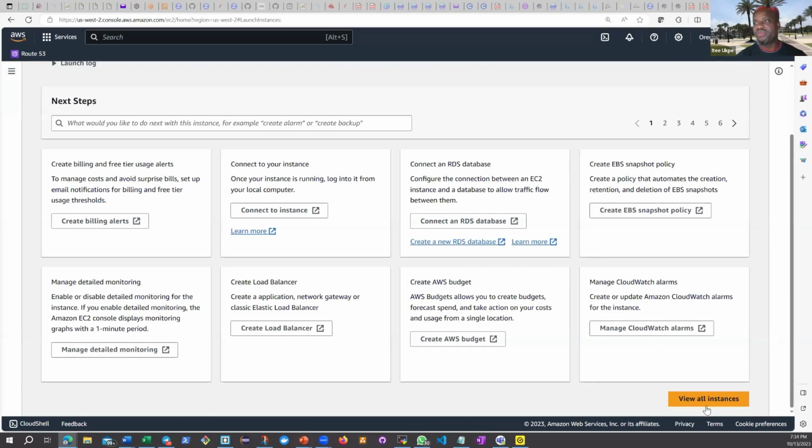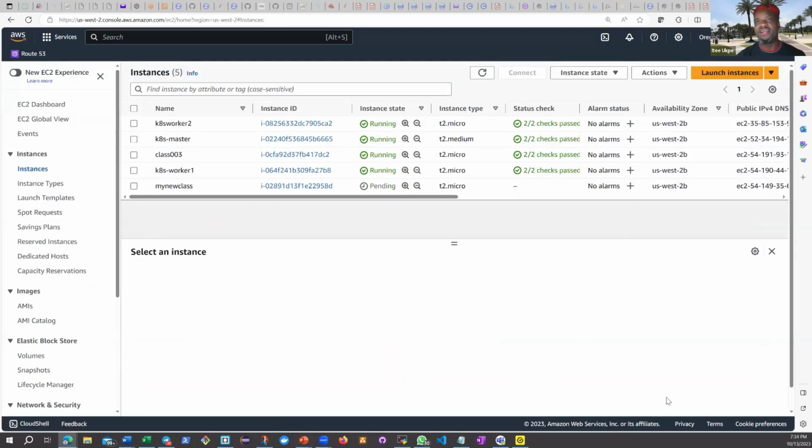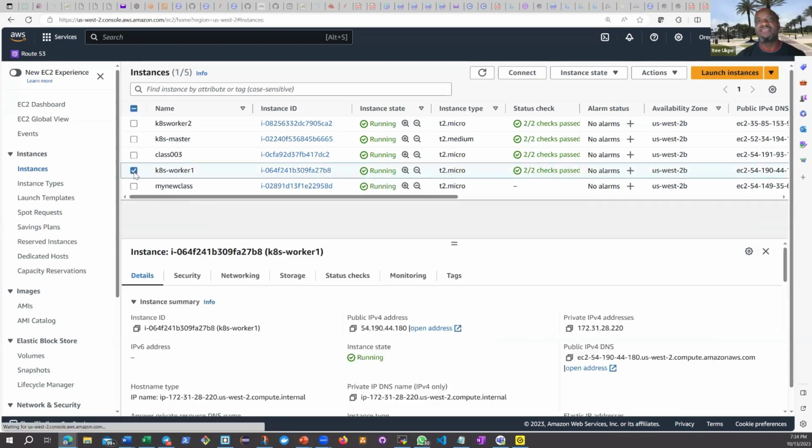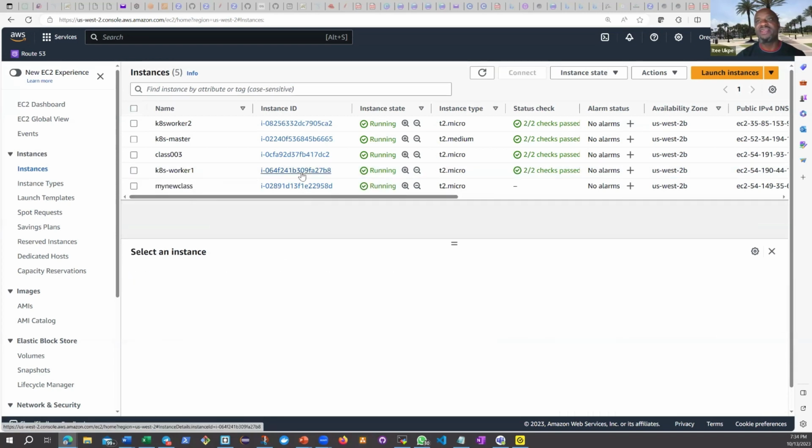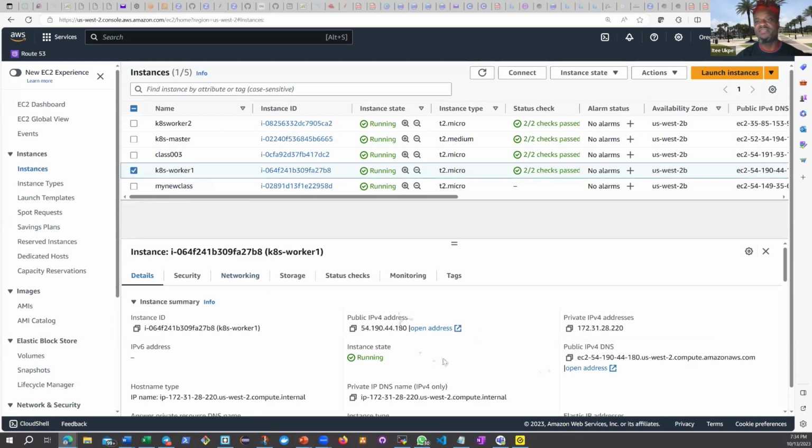All right, once you do that, you can view your instance, right? Now it shows all the instances that I've created. This is the new one, it's pending. In a minute, it's going to be created. Right, so once this is created, you can just select this instance. Either you select it here or you can click this link and it will give you the details about your instance. Now you have the details here.